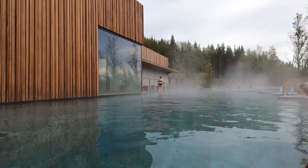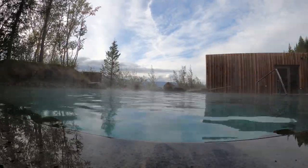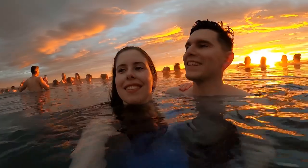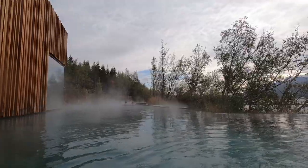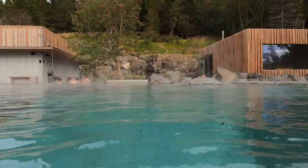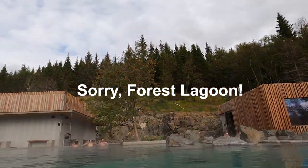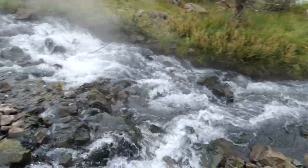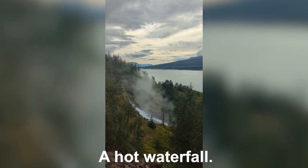Besides having to pay for the towels and the stinky sauna, our experience here was pretty relaxing. However, it's not nearly as luxurious as going to the Blue Lagoon, and definitely not as relaxing as going to the Sky Lagoon. It's a nice experience if you want to go somewhere with a more local feel, but other than that I'd honestly skip it. It may be more fun if you've brought your own towels to enjoy a dip in the nearby hot waterfall — that's right, a hot waterfall.